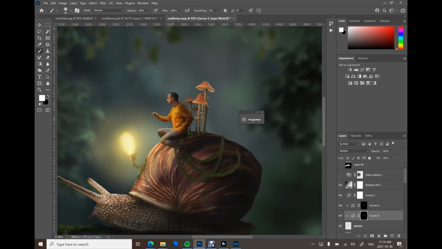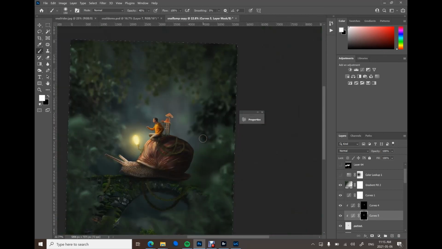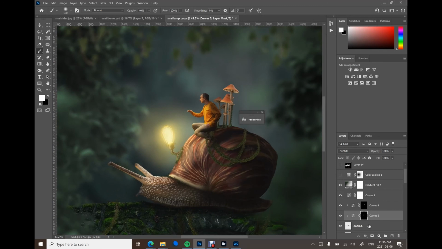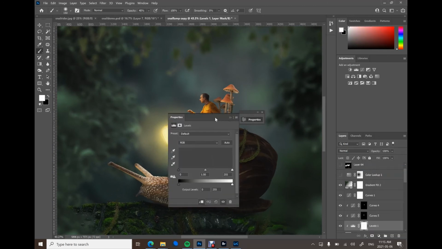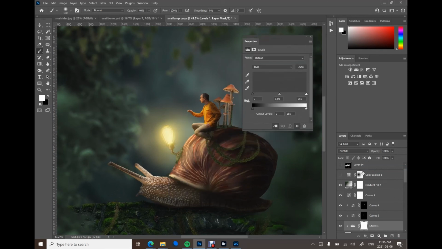Now, we might need to do this twice because we really want that light to be nice and strong. So you can see that it's added quite a lot of that nice color, that nice sort of warmth to it, but it doesn't feel quite as strong as we need it to be. So we're going to go in, and this time we're going to add a levels layer. It's clipped as well because we've gone to our portrait and we've made sure that it's clipped.